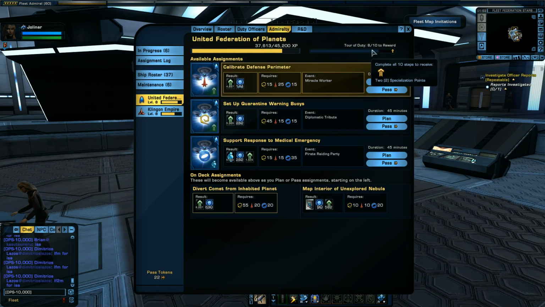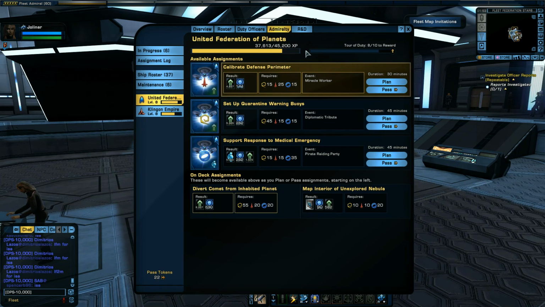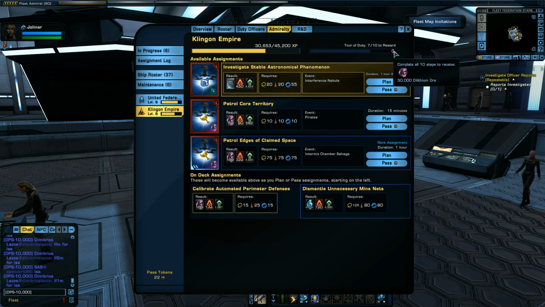Once you've completed that tour of duty, it will reset down to 0 and you'll get the reward at the end, which for the Federation campaign is 2 specialization points, and for the Klingon Empire is 30,000 dilithium ore. So Admiralty is a major way to buff up the amount of dilithium you are getting.